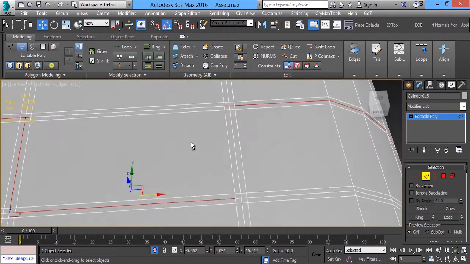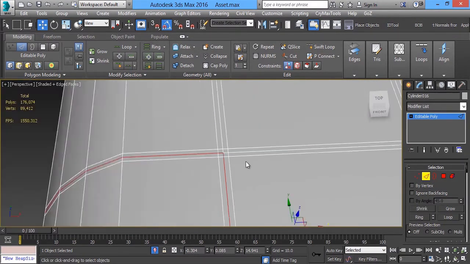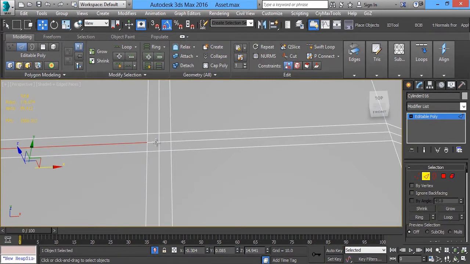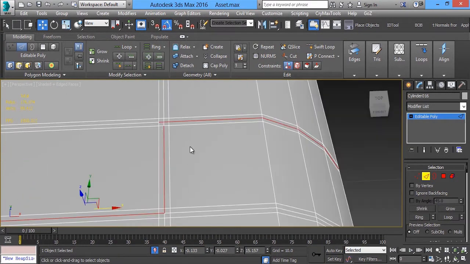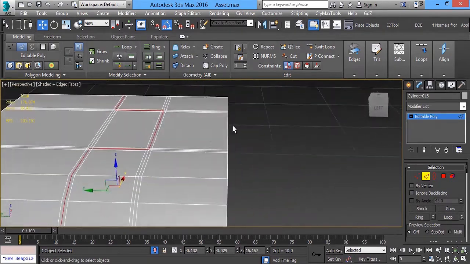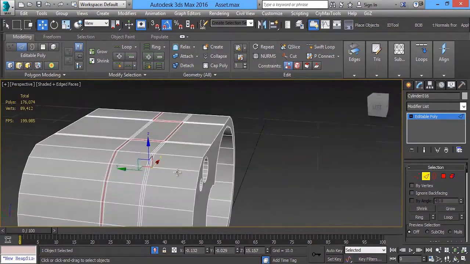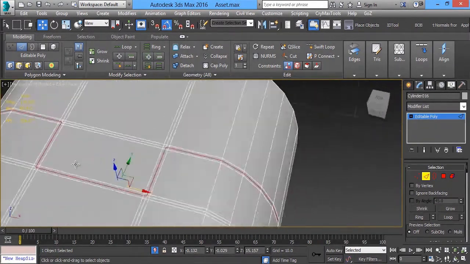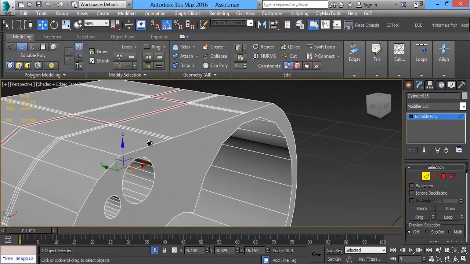Now we want to select the center lines. Just deselect that one and this one. I think you see where we are going with this. We want to make a nice way around it. Okay, looks good.